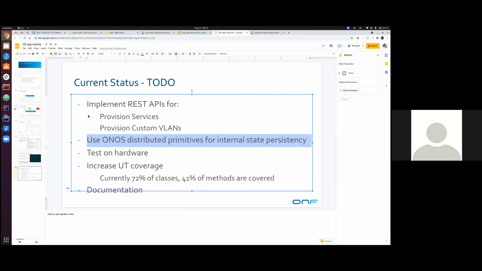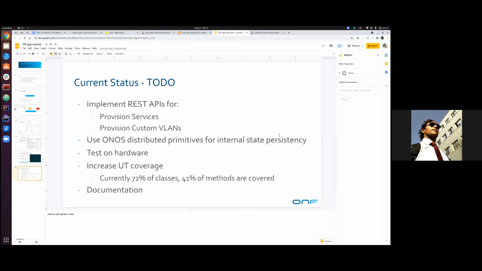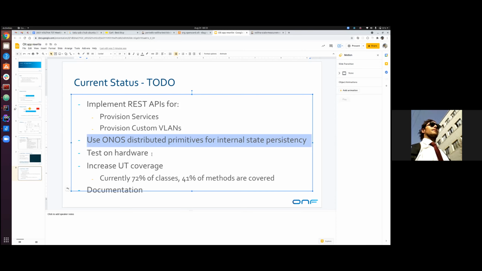So that's why I said we need to do this before at least testing that ONOS instance restart on hardware. Because as of now, it may or may not work depending on whether you're killing the instance to which the device is connected or not.